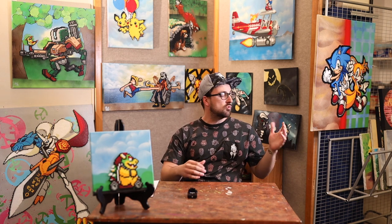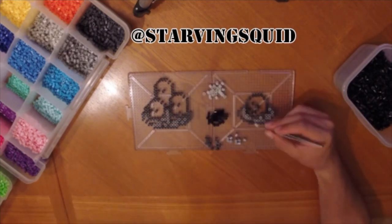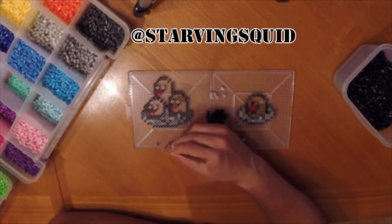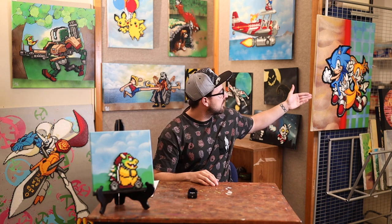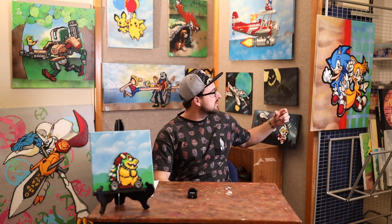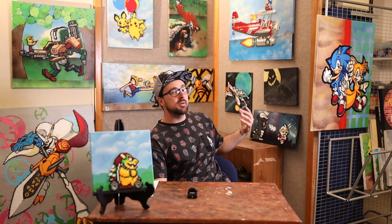Some people melt both sides so it's more durable, but I prefer to iron one side so you get a really uniform front side that's clean and open. If you've got fat fingers, use tweezers — otherwise you'll knock everything everywhere. After you iron it, you need something heavy to flatten it out, because they want to curl up if you don't iron both sides. Once the character is ironed and planned out, I'll take a canvas, pick a size, pick my colors, spray paint a scene, let it dry, give it a varnish, and we're good to go.